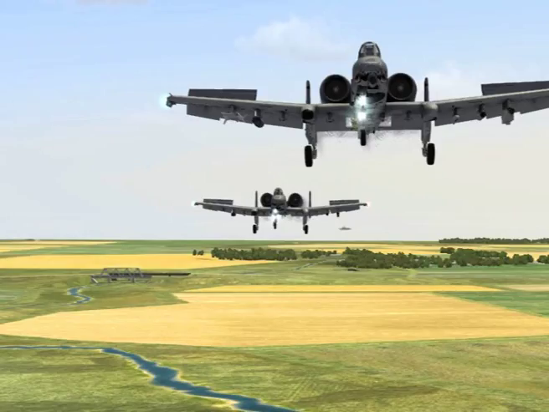Tower, Trainer 11, short final. Trainer 11, tower, the wind 150 degrees at 10, runway 31 left, clear to land, check gear down and locked. Clear to land 31 left, gear is down and locked, Trainer 11.